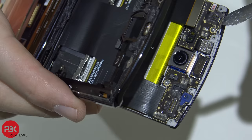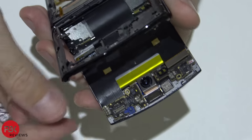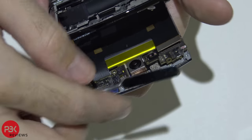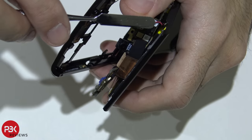And you got two T4 screws, one here and one here you have to remove. Go ahead and remove those. Once those are removed, you can lift up the assembly, but be careful, the battery's still attached underneath it right there. You're gonna have to disconnect that.